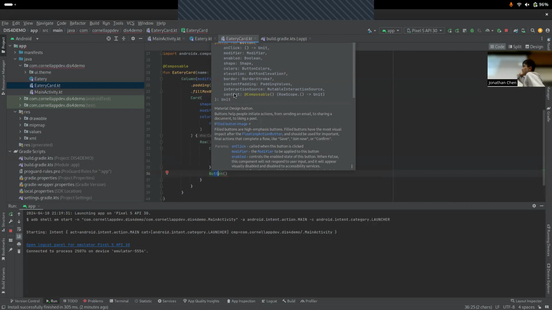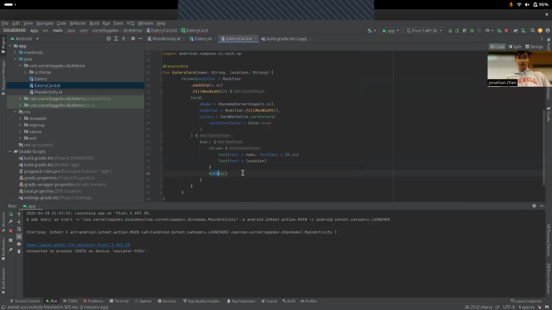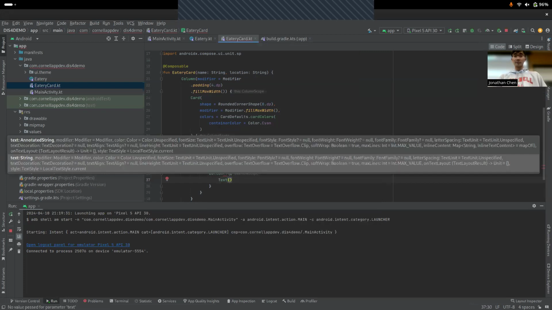Content is where we can pass in an arbitrary composable to design the button itself. So we use the open and close brackets again to define the scope, and add a text composable within the button. This text is what is shown on the button, but this can also be an image, an icon, whatever. You can customize it how you want.